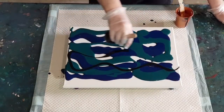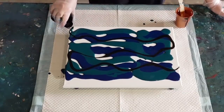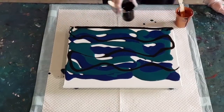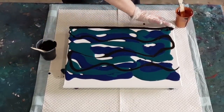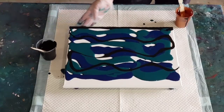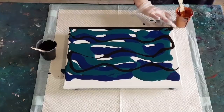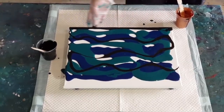Now my blues and greens are on, I'm just going to put a little bit of black through - not too much - on the bottom so I can use it to run over the edge. A bit of finger painting today. I'll put some black on the sides as well just to finish it off, but I'll tilt first.